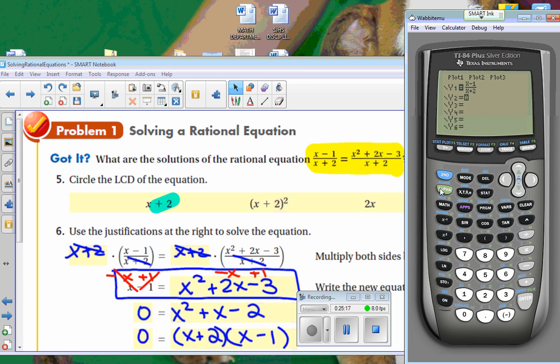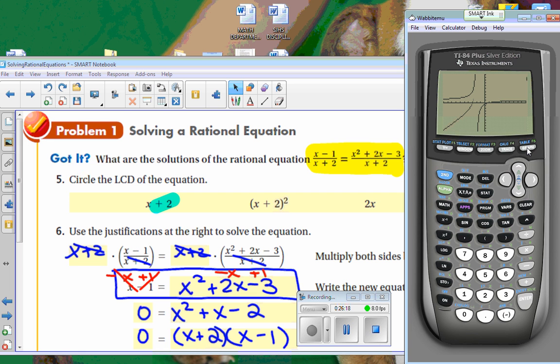I'm going to go and plug into y2. You can plug it in at your leisure. You can also plug your answers in and see which one works. I can tell you right now that -2 is not a solution without the calculator. Do you know, Raul, why? Because the denominator, it's a restriction, isn't it? If I plug -2 in, wouldn't I divide by 0? So don't I know that -2 automatically doesn't work? But we'll go ahead and graph it anyway.